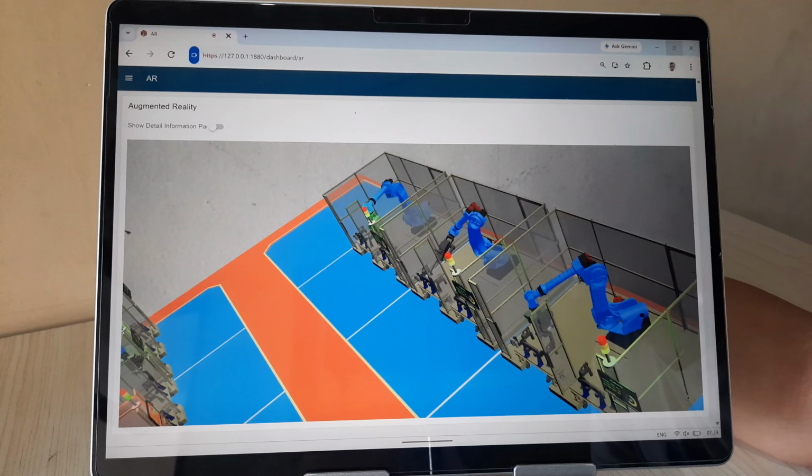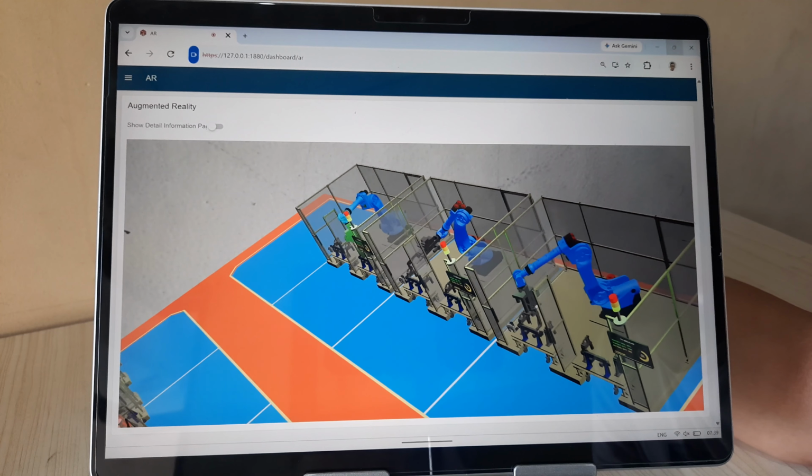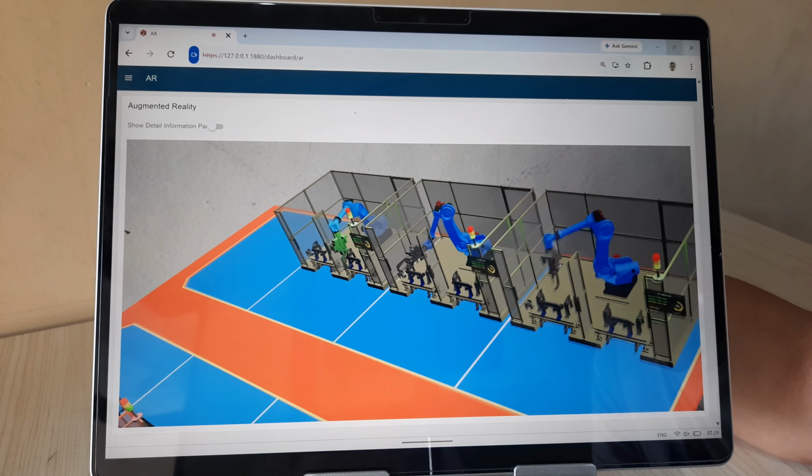In this video, I'm going to show you how to build an augmented reality application in the FlowFuse Node-RED Dashboard using Three.js and AR.js. Unlike virtual reality in my previous video, where you are fully immersed in a virtual environment, augmented reality allows you to place a 3D model directly into the real world using your device's camera. This makes it a great solution for visualizing production lines, machines, and factory data in a much more interactive way.